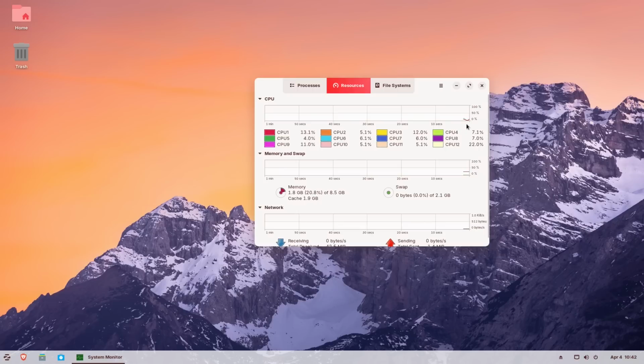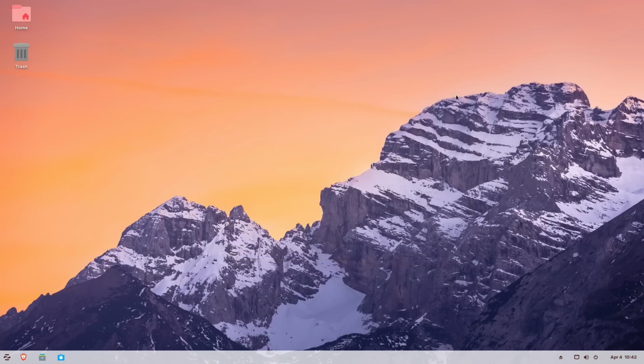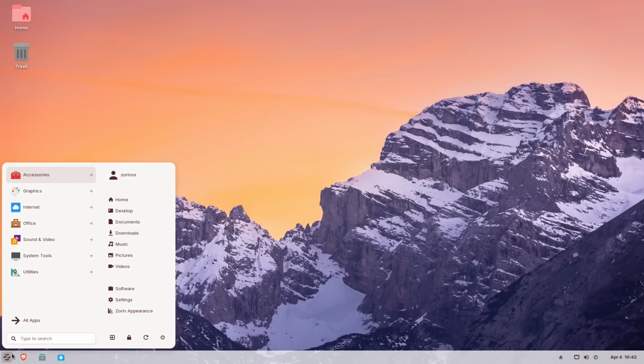As far as system resources, you can see here it's not using a whole lot of CPU power. It's running 1.8 gigs of memory. I've given this VM 8 gigs there. So you can see it's actually working just fine. So overall, the system works pretty good. So no major complaints against it. So if you are looking to switch out of Windows, this could be a good logical choice.